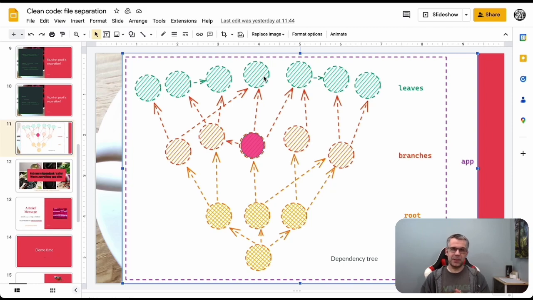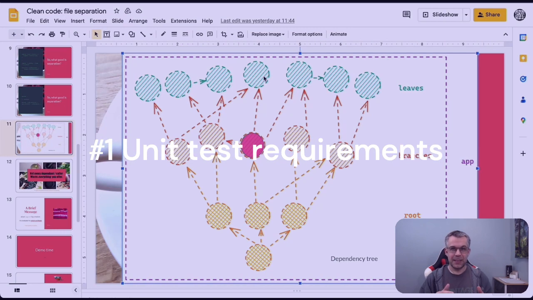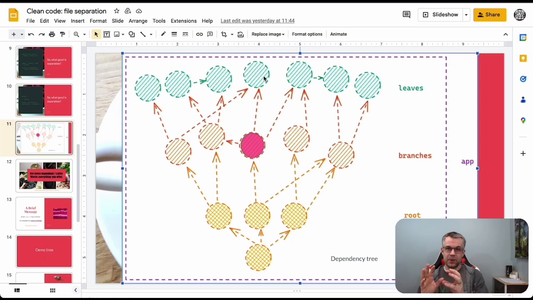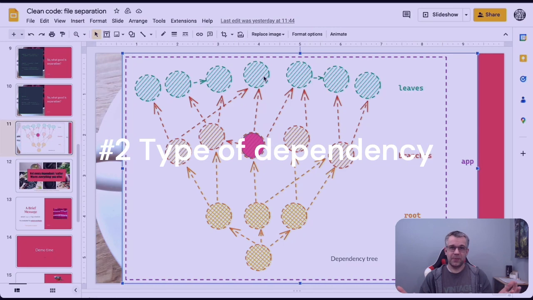And to answer that question, we really have to dive into two related questions. First question is, what are the unit testing requirements for my module? Such that, do I need this functionality of my dependency to change for a test versus how it will run in production? Question number two is, what is this dependency actually doing, and what type of dependency is it?